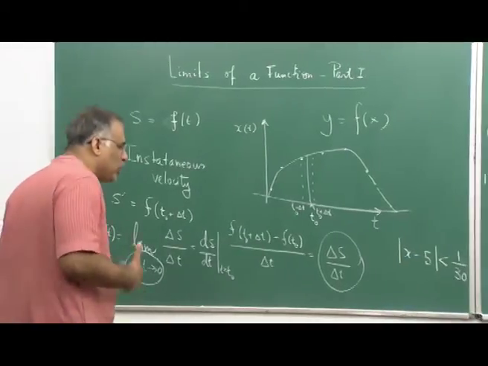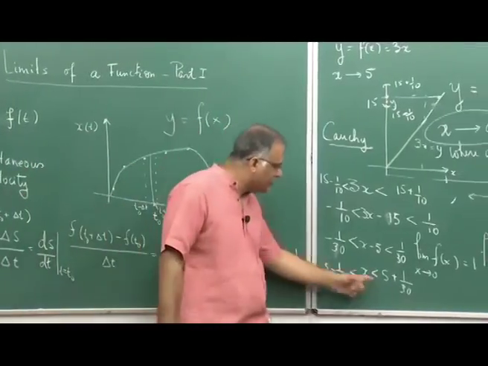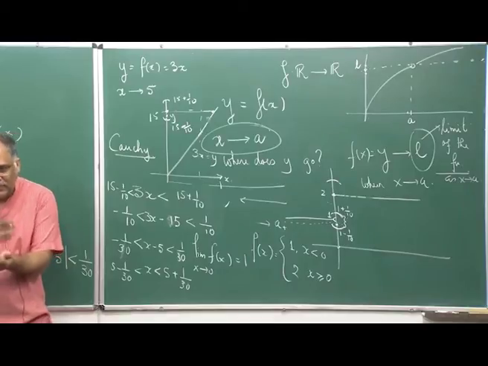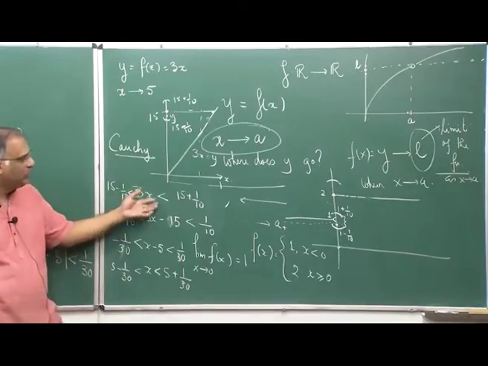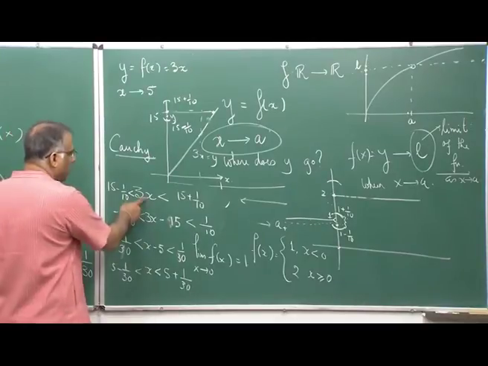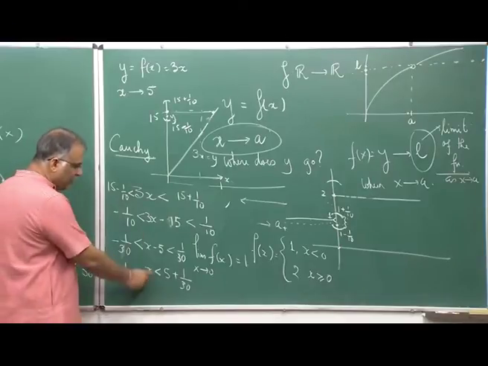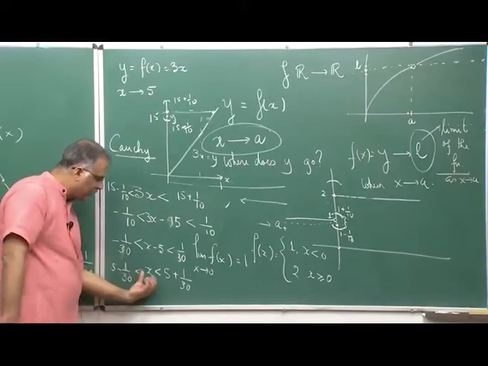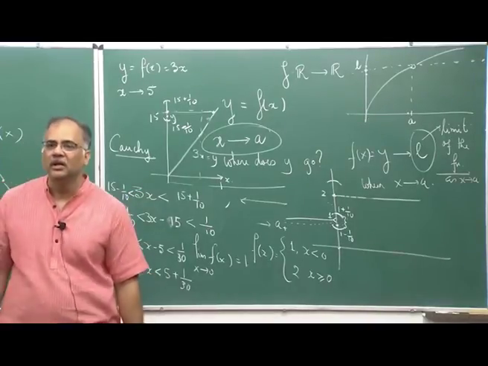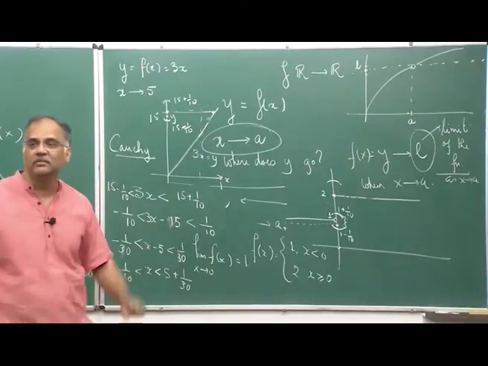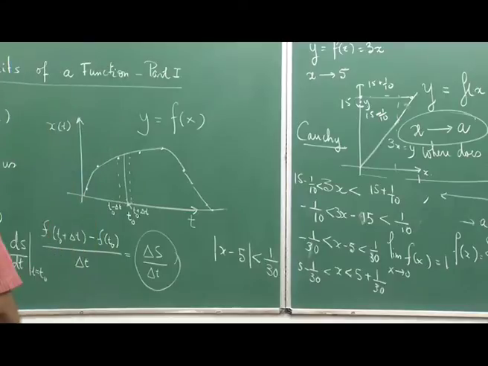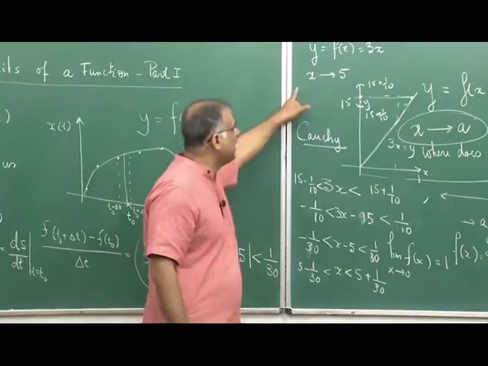So I have been able to talk about the structure. Any x which is lying within this zone, 1 by 30 from 5, either from this side or that side, would give me this. So if you give me a functional value which is this close to the limit, I will give you an x that is this close to A. I will show that the corresponding x's must lie within this particular band around this point A. Your 5 is your A, x tending to 5. Of course, I am not taking x equal to 5.